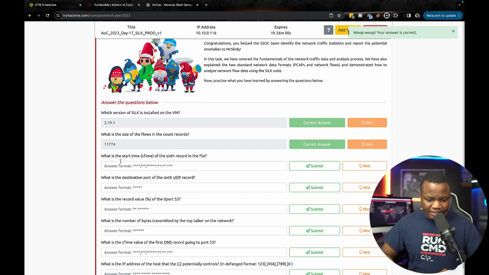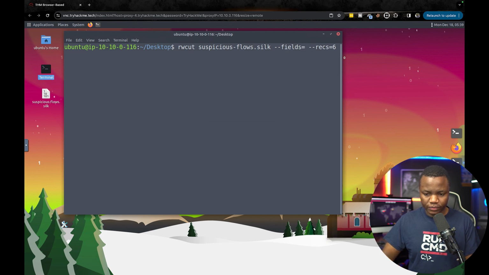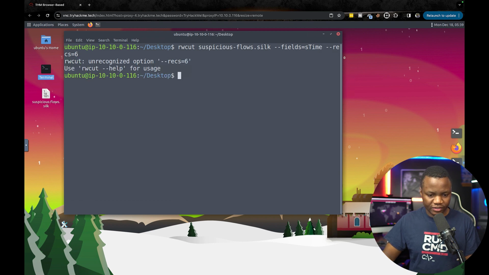What is the start time, sTime, in the sixth record in the file? We need to look for the sixth entry in the file. So we use rwcat on the suspicious file with fields equal to sTime. I'm trying to follow the instructions, and it looks like I have a typo here.